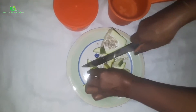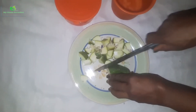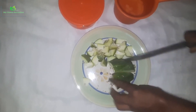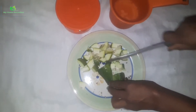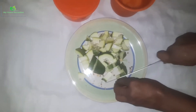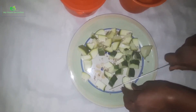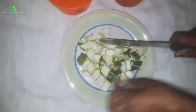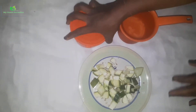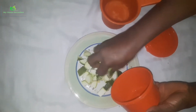You can soak depending on the quantity or how many people are drinking it, so that determines how much you want to make so that others can drink too. I'm done cutting my raw purple. This is just the ingredient I need to cure the ulcer. After cutting, get your container where you're going to pour it — a clean container with nothing inside — and pour the purple in.